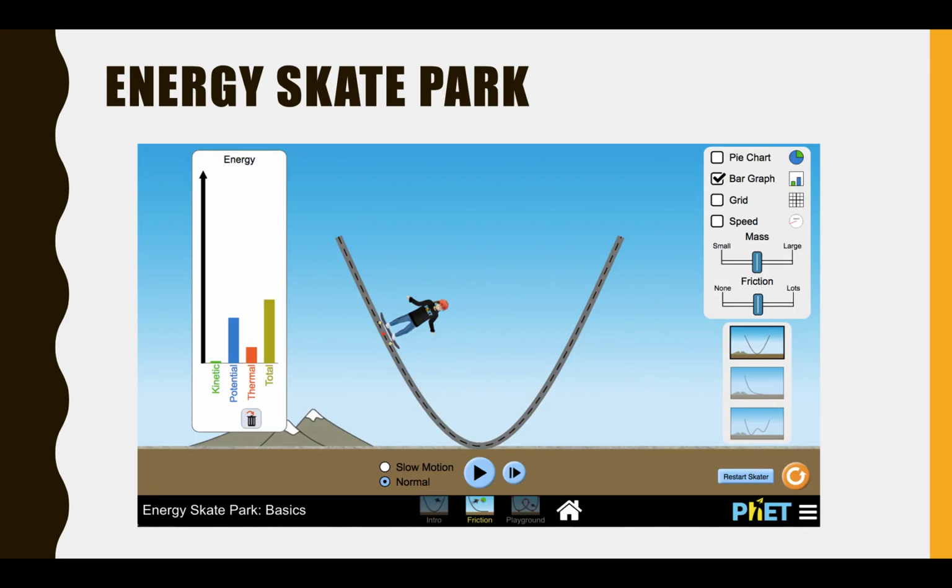Now, there's a great online resource from PhET called the Energy Skatepark. It's free at their website, and it allows you to explore these different types of energies through a girl who's riding a skateboard on a half pipe. And so in this picture, you can see that there's a graph on the left side that's measuring her different energies. She's got values for kinetic, potential, and thermal. And then there's a graph for her total amount of energy, which is adding all those energies together. And as she moves up and down this skate park, it will show you how her different types of energies are changing with her motion and with her position on that skate park. So that would be a great place to go after this to further explore different kinds of energy.